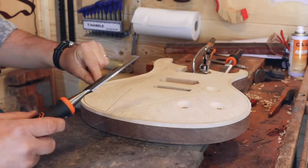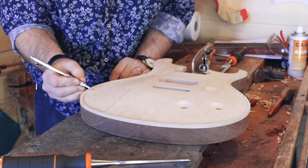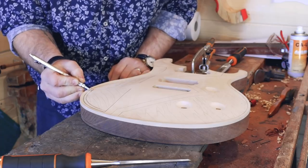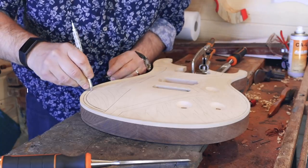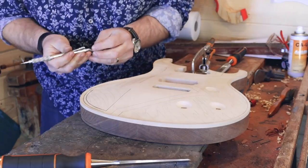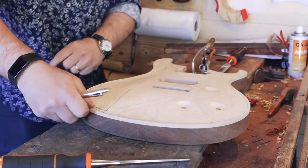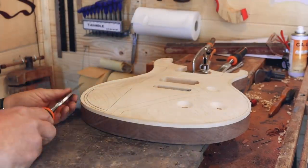That there is the problem. At the moment, that's the inlay. What it actually needs to be is that's the inlay. There we go. And that line is a continuation. It's a bevel, make the guitar more comfortable, but the bevel goes all the way around to there. Okay, fine, it's been bugging me. And that was it.